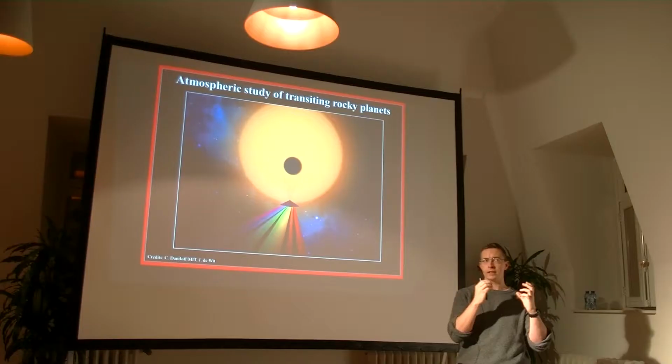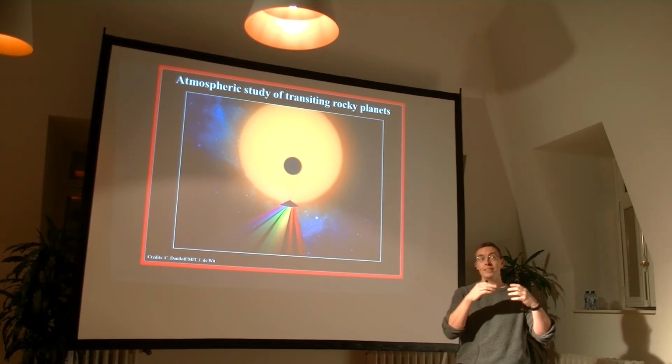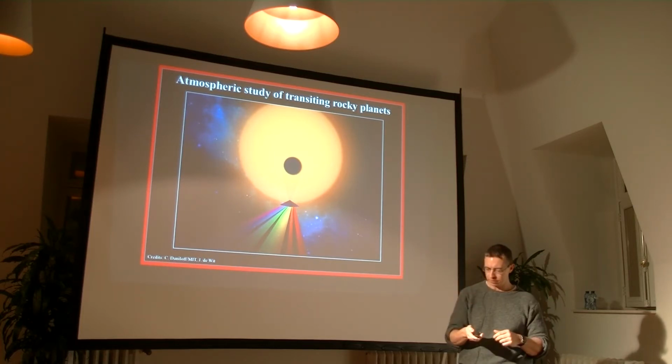This principle could work now for planets that are orbiting very nearby stars, but it won't work for an Earth-sized planet, except if the host star is very, very small. Because the bigger the star, the more it dilutes the signal from the planet: the more photons you have that do not pass through the atmosphere. And so with current technology, we rely on the detection of planets transiting very small stars, if we want to detect and study an inhabited planet, or at least a habitable planet.